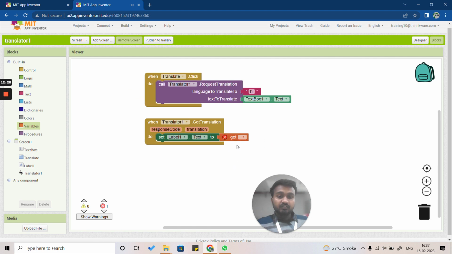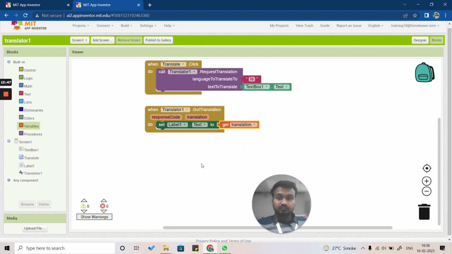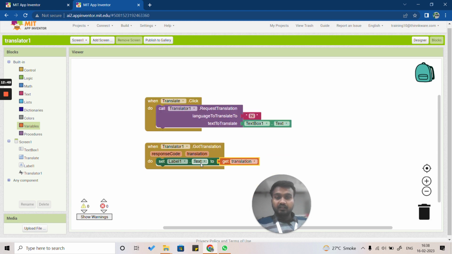Now this box is empty. What is the value that we are going to get? I'll click on this and you will see there are two options. So as we are only going to store the translation here, I'll click on translation. Alright, so by this our code is completed.